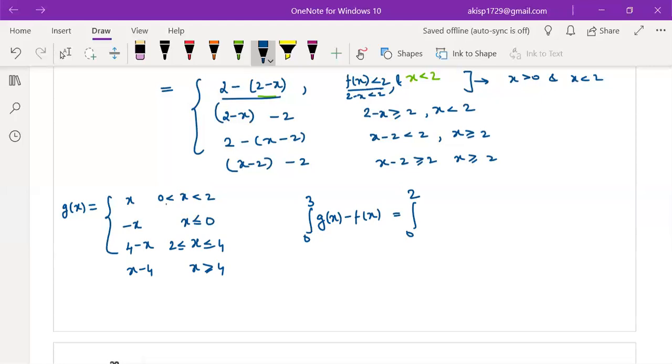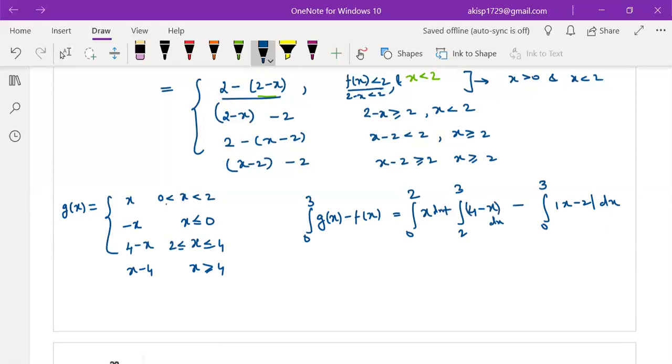From 0 to 2, the value of g(x) is x only. Plus, I can split it at 2 to 3, the same part, but in 2 to 3, I will be taking it as 4 minus x. This is nothing but g(x) written. Now minus f(x) I have. f(x) is again given to me from 0 to 3 only. Again, I have to take f(x), that is x minus 2. Again, that splitting is there. All this is with dx, with dx. This is also with dx.